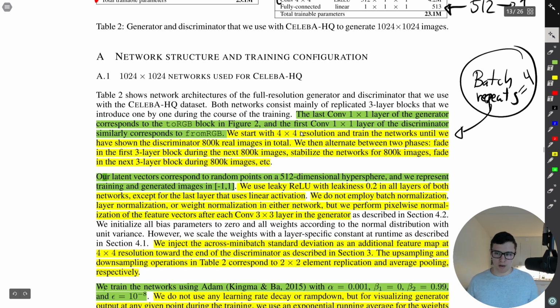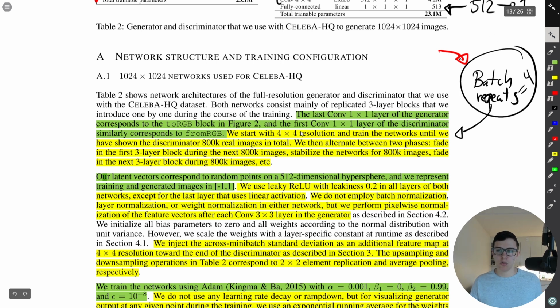So, one thing that is kind of sneaked in there, when I looked at their implementation, is that they also use batch repeats. So for one batch, they actually do 4 update steps until they show a new batch. But I didn't see that they mentioned this anywhere in the paper, but it was in the official code, at least from what I was understanding from the code.